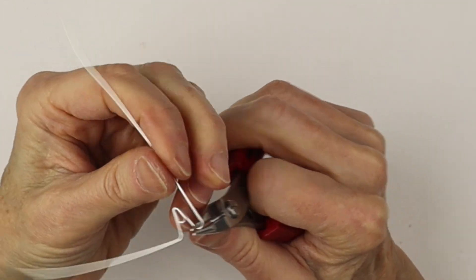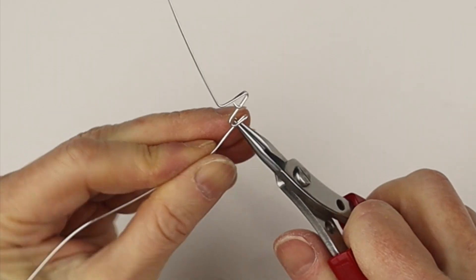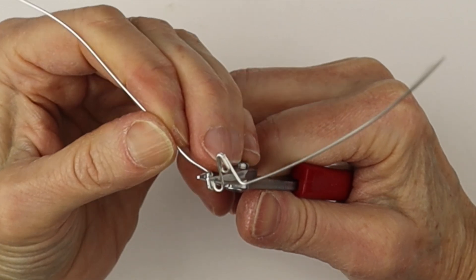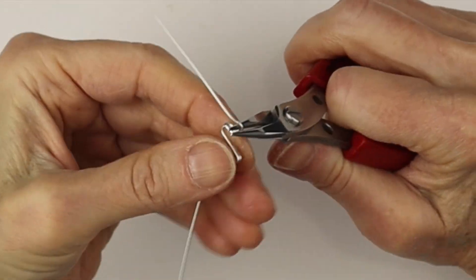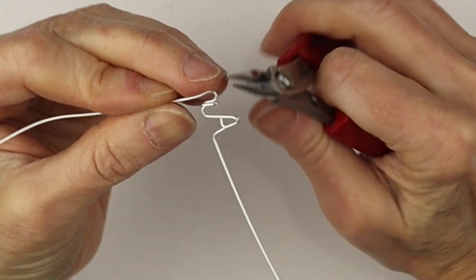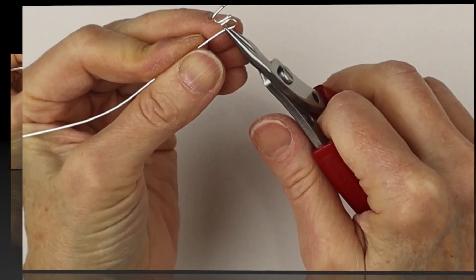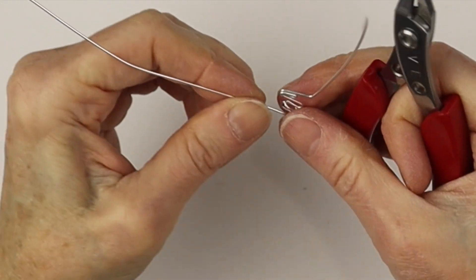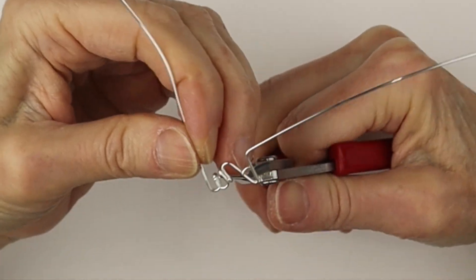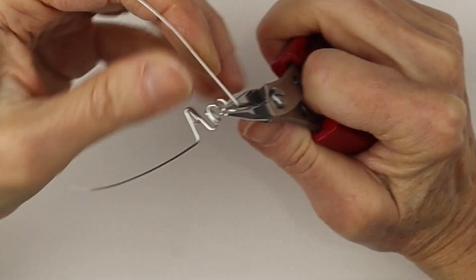I use 20 gauge wire for the names. It's a nice medium size and it works really well also for the name pendants. So now we're going to form the M using my round nose pliers to bring the wire around. Just curve it around and bend it straight up to the back. And then do the other part of the M and around and up for the B.